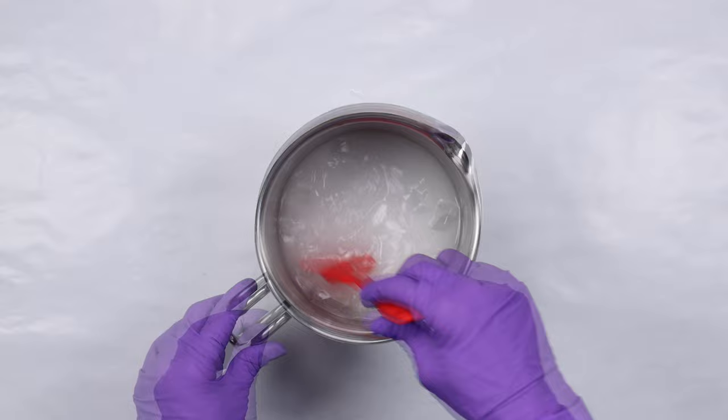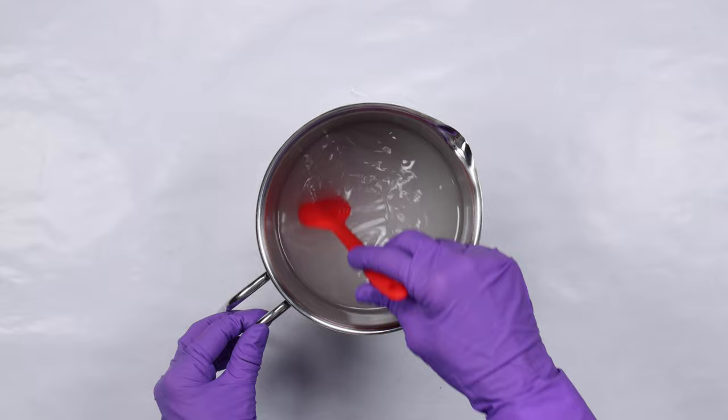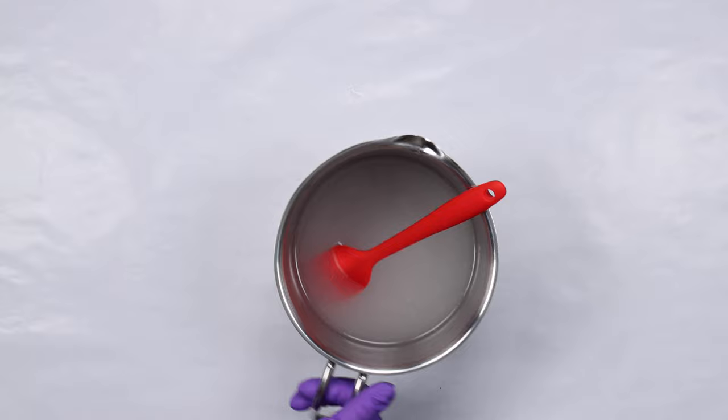Once I was sure the sodium hydroxide was completely dissolved, I set the lye aside to cool and prepared the oils. I'm not showing the oil preparation here, but the recipe is listed at the end of the video.